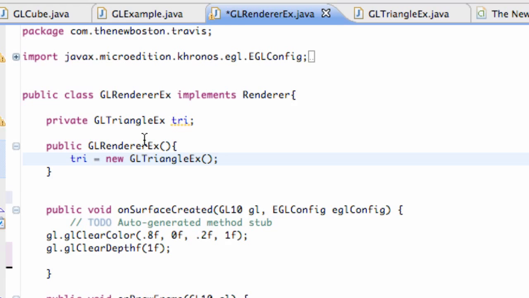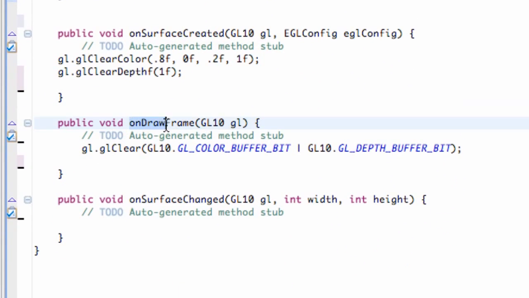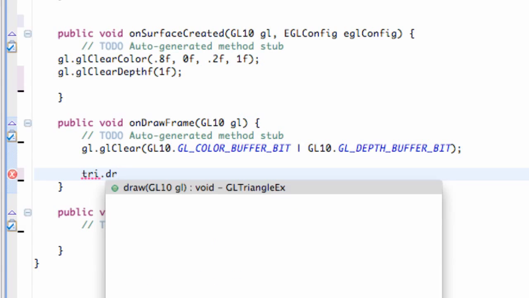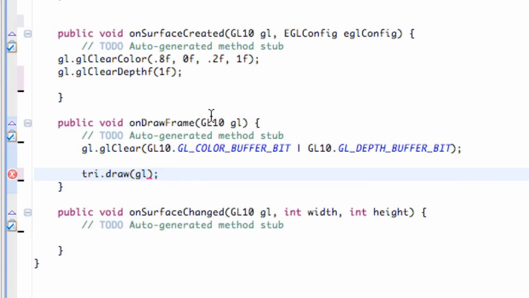And again, we created a draw method within our triangle. So within our onDrawFrame, all we have to do is basically say, well, I shouldn't say all, because as you'll see here in a second, it won't actually print this to the screen yet, but it is actually drawing it in OpenGL. So we're going to refer to our triangle and just say .draw, and we're going to pass in the GL10 object that we're being passed in within this method. It's pretty simple. We get this GL object that's being passed in, and we just pass that into our triangle to create our triangle and set it up and all that good stuff. We have that draw method within there, so that's what that's doing.